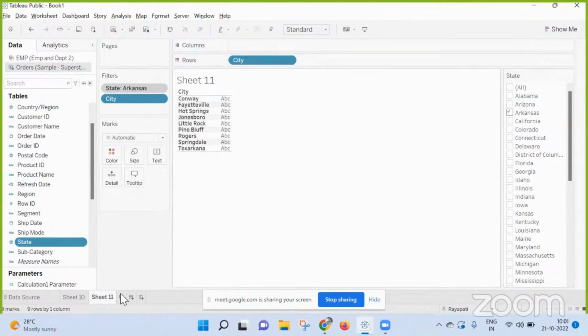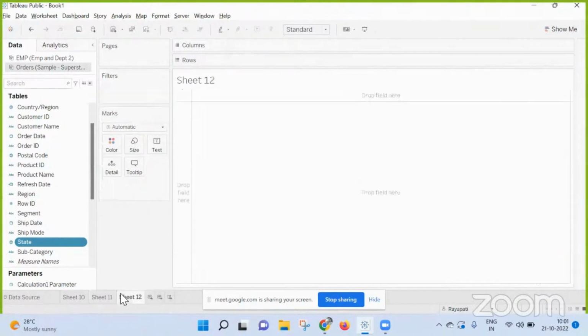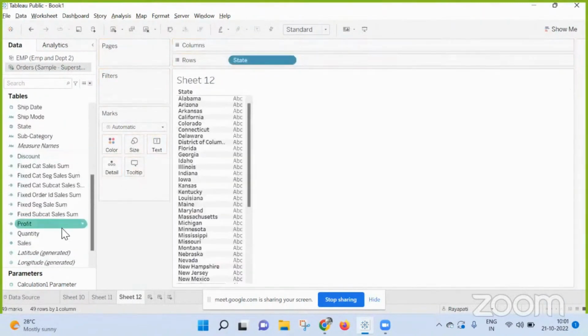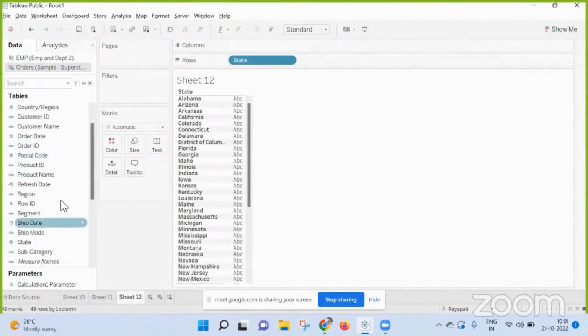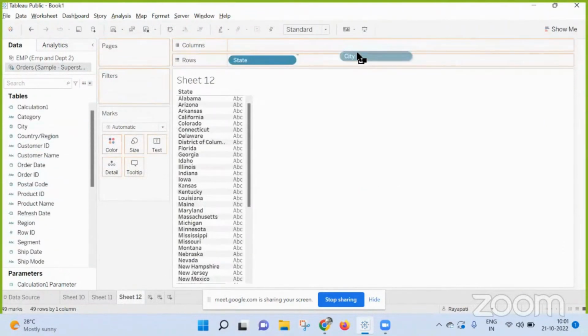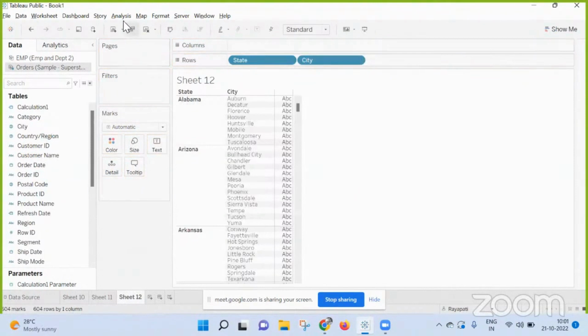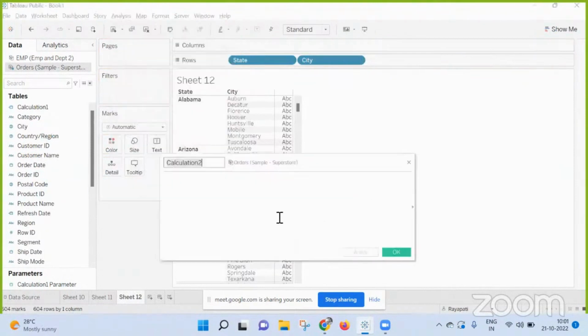And if I want to show state, I'm coming to that. If you bring state and if you bring city, now if I'm using rank, I'll go for 5 rather than 10.